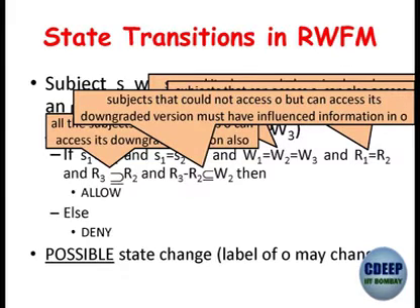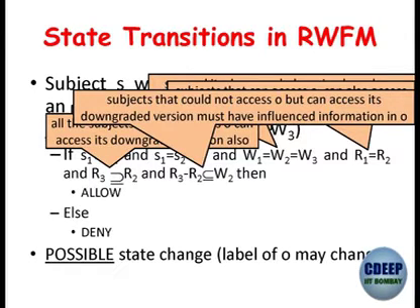Note that the owner must be the same. That means it's only the owner who can declassify the object. Only for generality, I have put S1, S2, S3, and that's how in the condition you would say S1 equal to S2 equal to S3. Later one can give some kind of a hierarchy, if he's at a higher level, can he do it? But for simplicity, it is always good to say the subject who is the owner is the only person who would be able to downgrade it.